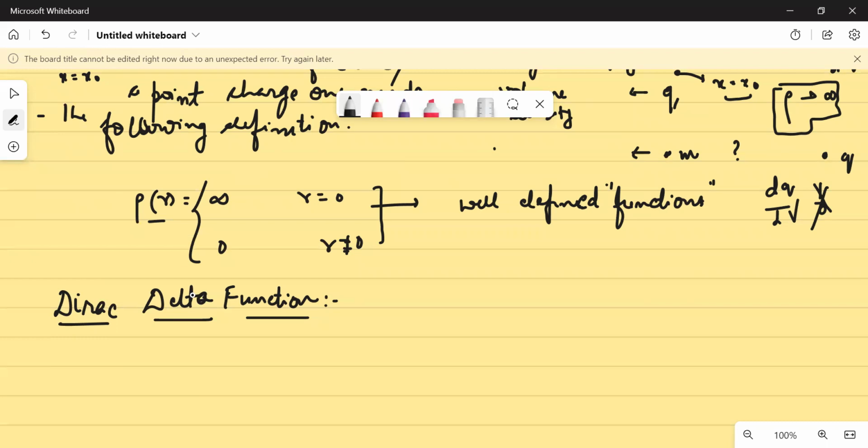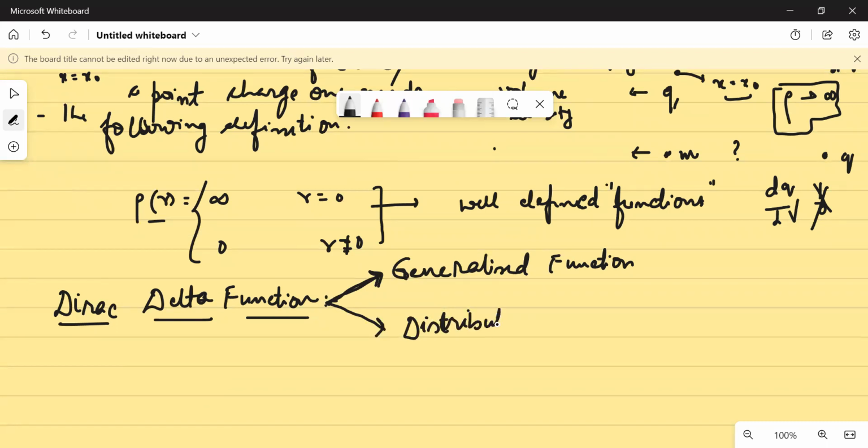So the Dirac delta function is, you can say, a generalized function. Now, what is a generalized function? I'll come to that later, but just understand it is a generalized function. For right now, just remember this term. We'll come over it in a later bit of time, but overall, understand that this is a generalized function, or it is a distribution. So both of these things will come later.